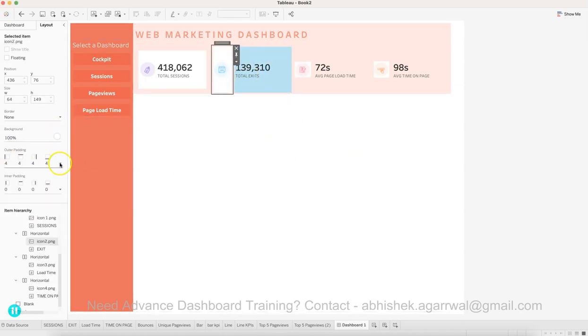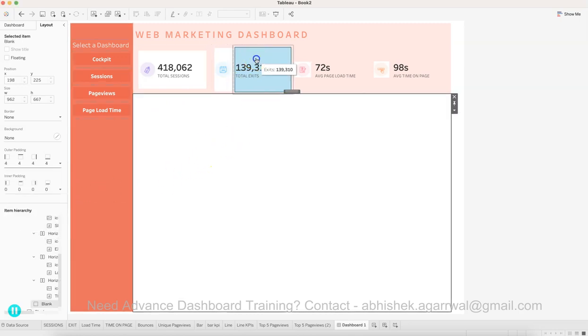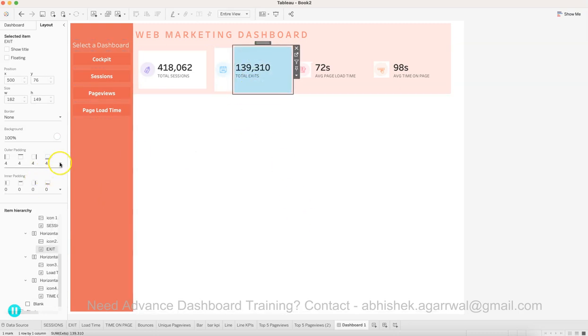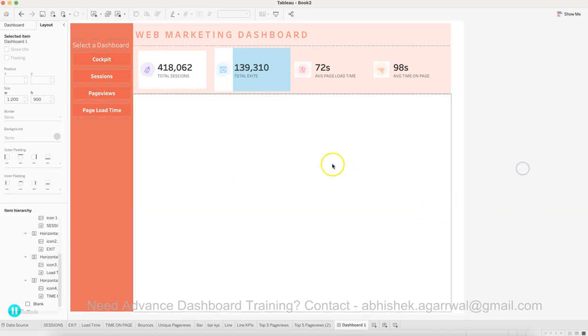For this one, first what we do, we choose 8, but then uncheck this. This side, we need to make it 0. Alright, same way, we come over here, we say 8, but this side, left side, right? So we make sure and check that and say 0. And it becomes one component.